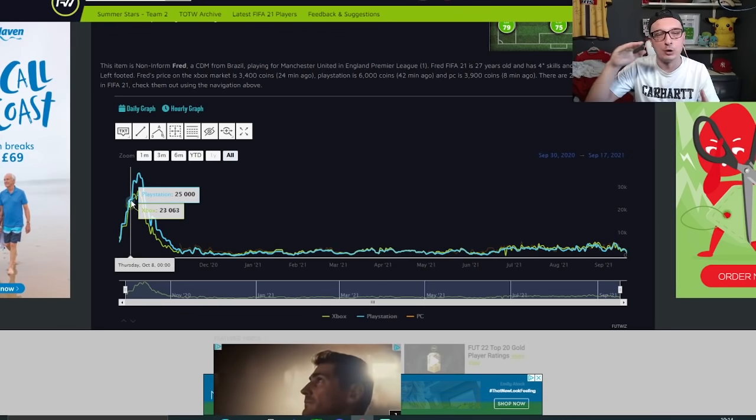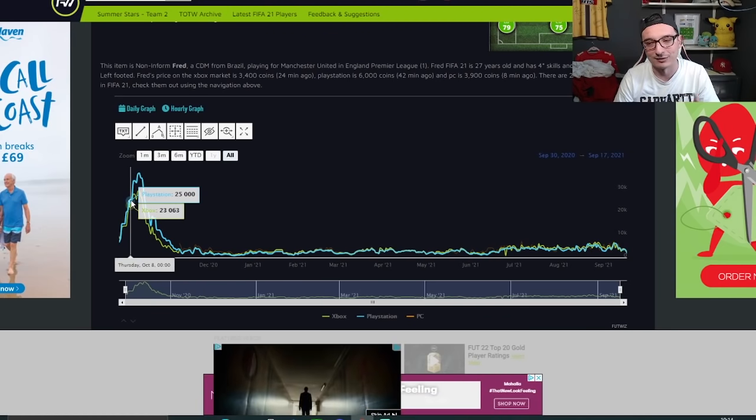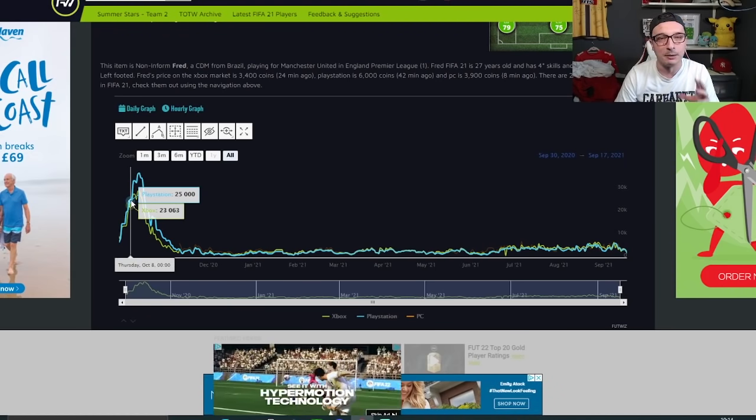If the trend's up, you know there's demand on him. If the trend's down, you know you don't want to be holding him for too long. We always need to account for the 5% EA tax. So on something that costs 25,000, you lose 1,250 coins. So you've got to factor that in. But again, pace is crucial.